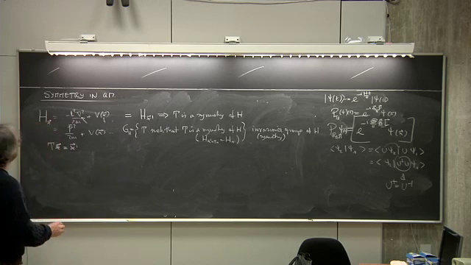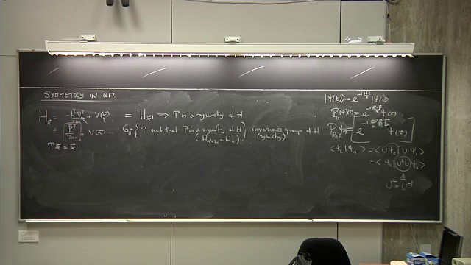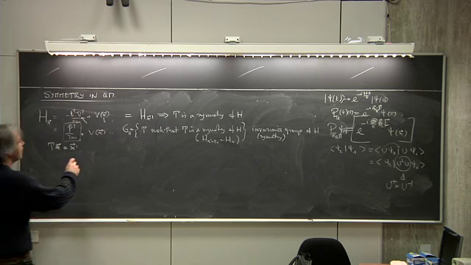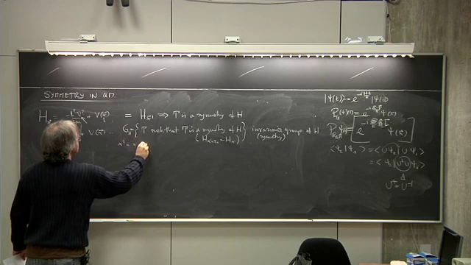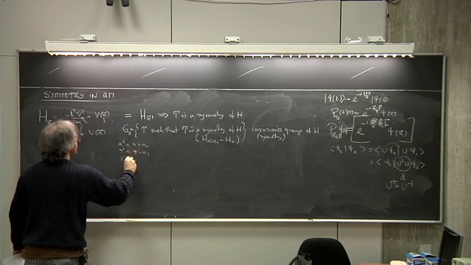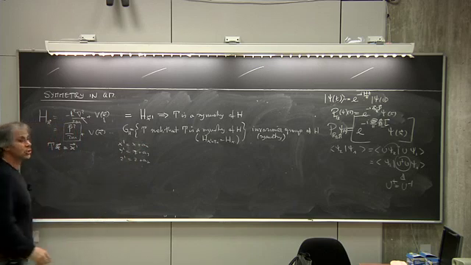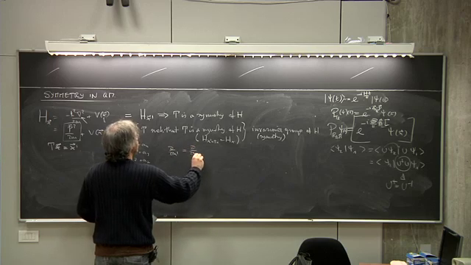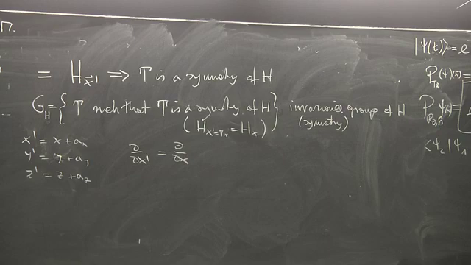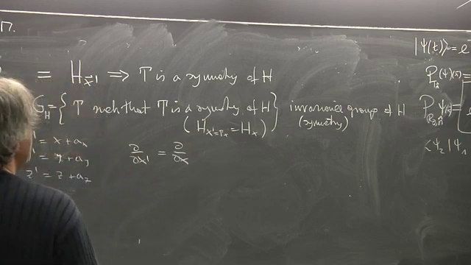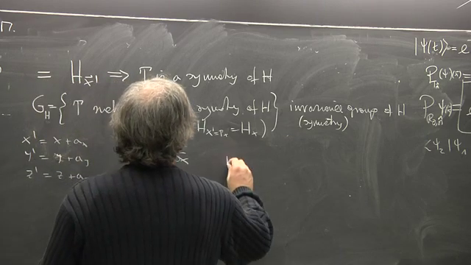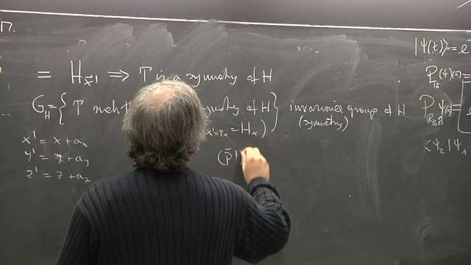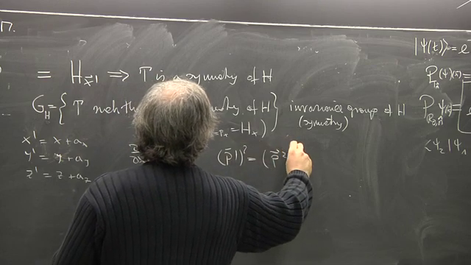Now, let me just stress this piece for a second. You realize that if I change variable from, for instance, x to x prime equal to x plus a_x, y prime equal to y plus a_y, and z prime equal to z plus a_z, in other words, if I just do a translation, then the derivatives don't change, right? Doesn't matter, the derivatives are exactly the same for x, y, and z. In other words, the new momentum, okay, in the new variables squared is exactly identical, okay?